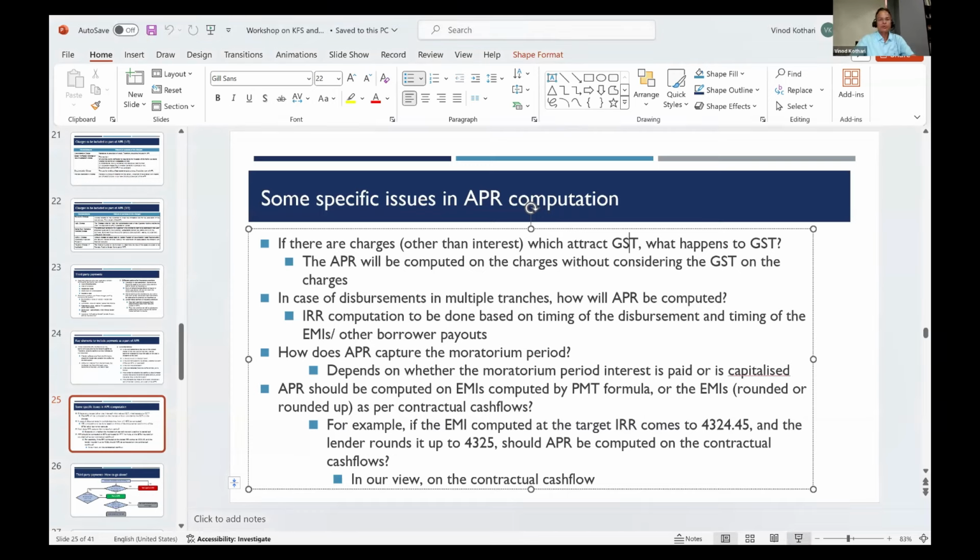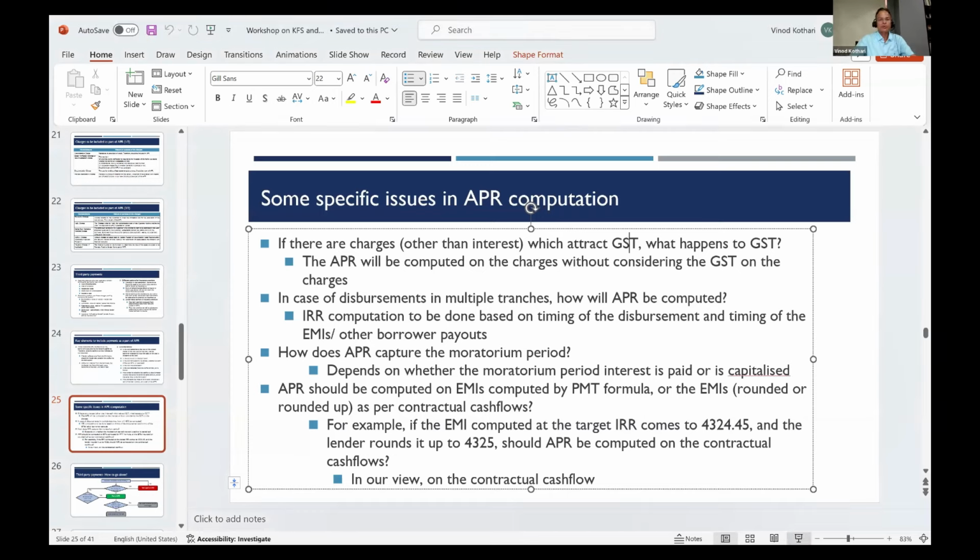So the computation will be for both the products. No, bundled product meaning there is a loan, then there is something else other than the loan. Like I took the example of, let's say, investment advisory. The example may not be a very good example, but let's assume there are two offerings. A, I have given a loan. B, I have given whatever else. Let's say I take you for a tour and I'm charging for that as well. That's not a loan offering, so that's not an integral part of the loan.